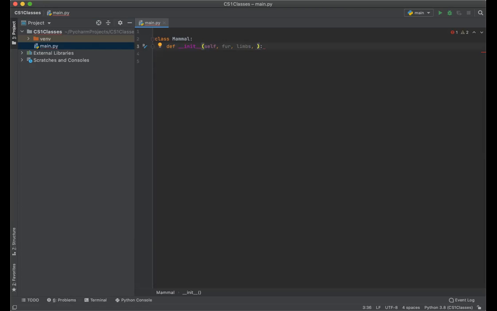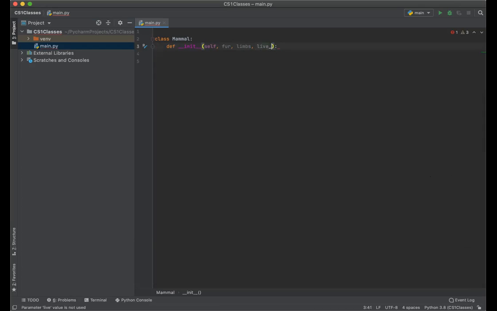What are some other elements of mammals that would carry through all mammals? Okay, got somebody in the chat there. They don't lay eggs. That's true, so we could say live birth, maybe. I'm not exactly sure how we'd use that, but let's put it in there because that's an element of mammals.